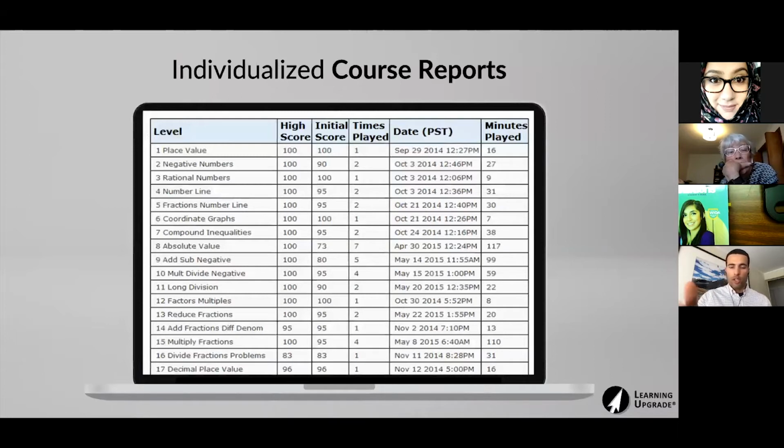And so if we just quickly go down, if they're playing it one time, that means they played the lesson one time and passed it. Twice, they didn't get 75% on the first one, but on their next attempt, they did. That's usually what we tend to see. But if you ever see those that are in that 4, 5, and 6, some of them can be even higher, 7 to 10. If it's taking them 7 attempts to get through this one, say absolute value, they did eventually get 100, but they spent 2 hours working on it. So as a tutor or an instructor, if you're viewing these individualized course reports, you can see these content areas that your learners are struggling with and work with them on those.